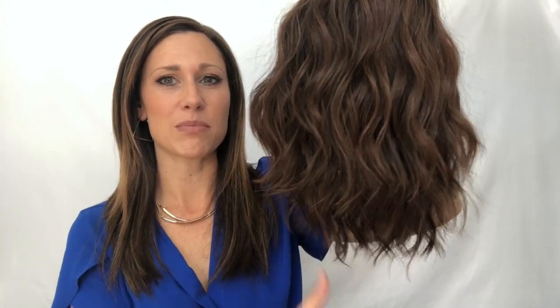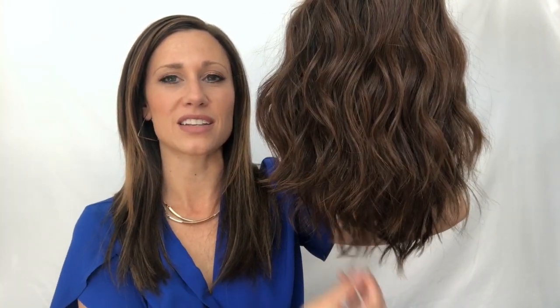Columbia is a synthetic wig and it is heat friendly. However, with the beautiful waves in this piece and that tousled beach wave look, I don't know if I'd put any heat on it. I'd be afraid to straighten out those beautiful waves. I think this piece is meant to just be worn flowy and free, so I would be very cautious about putting heat on it. Maybe you could knock some frizz out of the ends if it ever got a little frizzy.